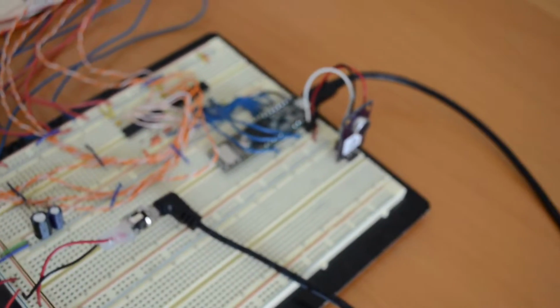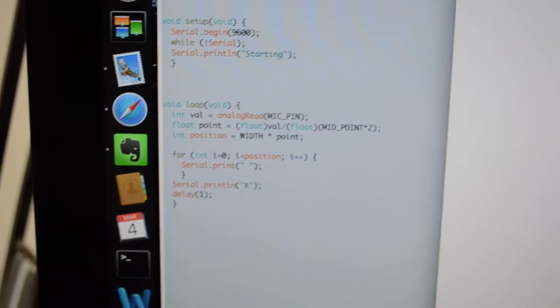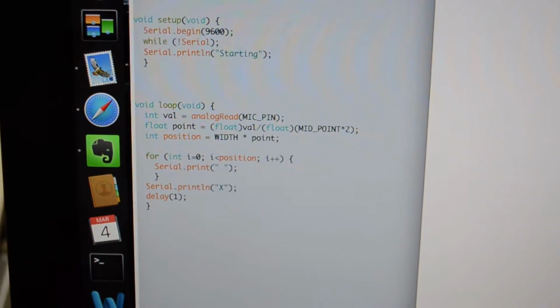The Teensy is plugged into the microphone module. Real basic code. Basically just reading the analog port and printing it out. Don't have an oscilloscope, so I'm faking it with this program right now.